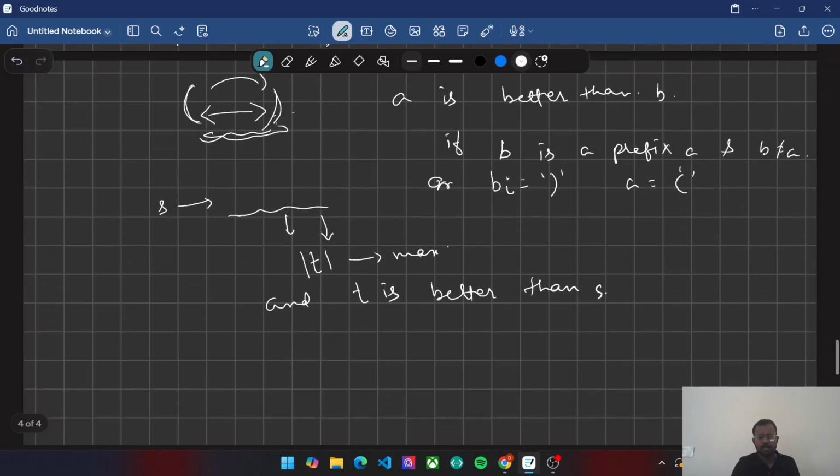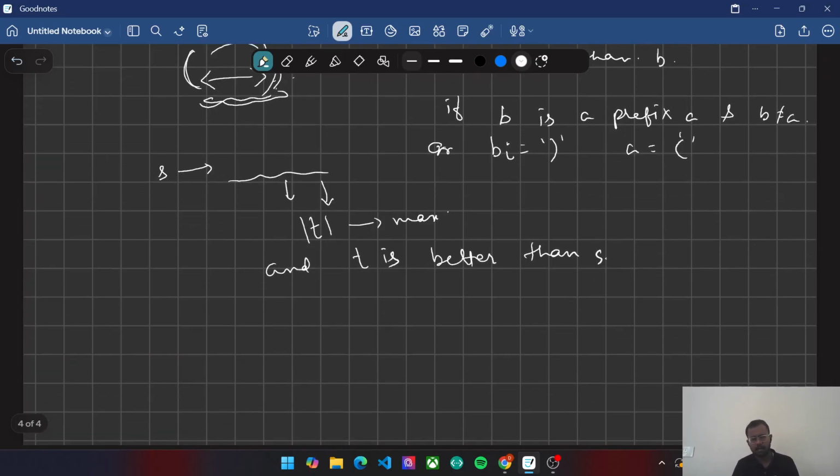So first of all, let's look into the characteristics which make T better than S. Obviously S cannot be a prefix of T. Why?